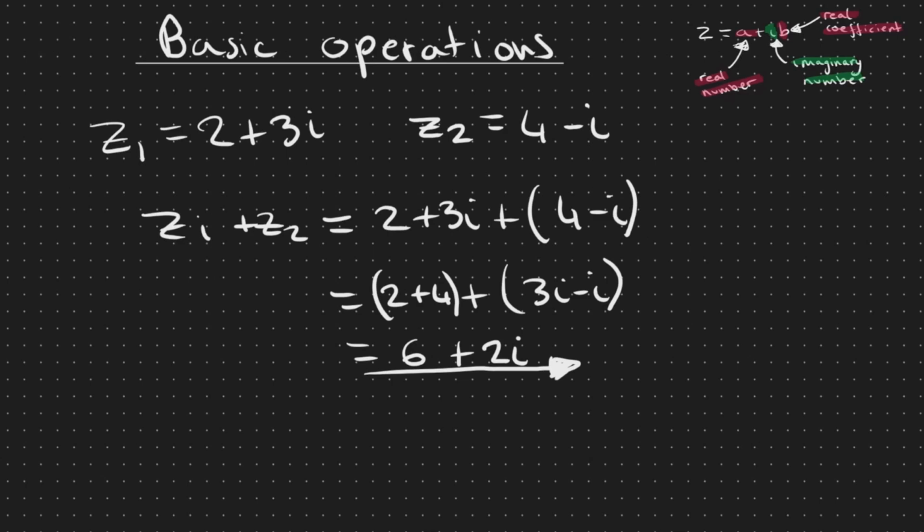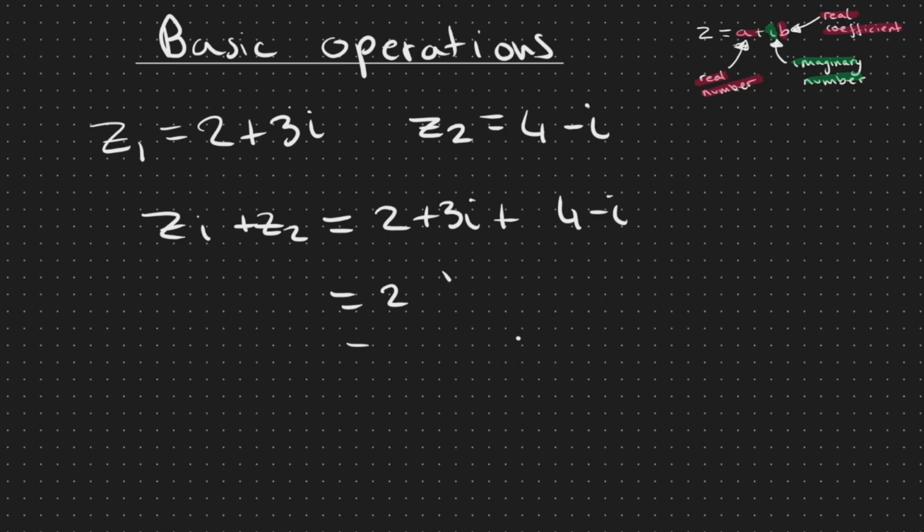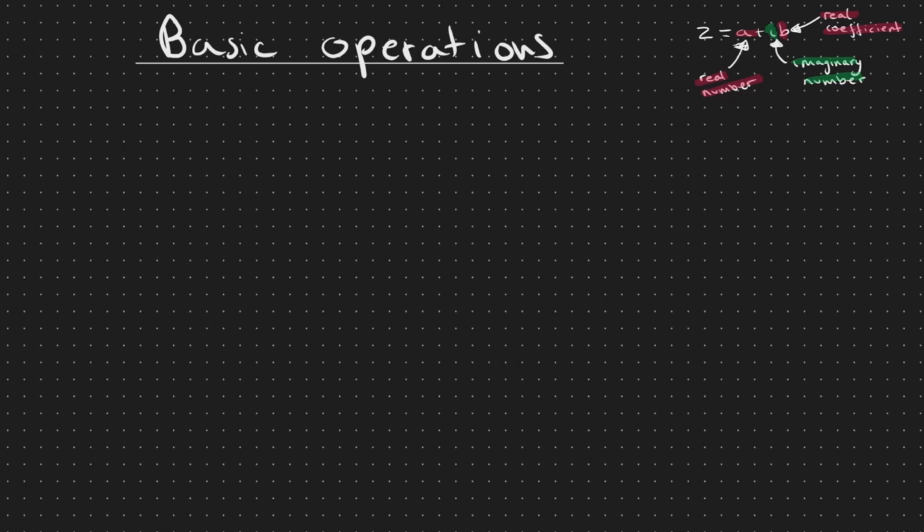Now, if we were to do another example very quickly, I would try this one yourself if I were you. Pause the video once I've written this out and try to do it yourself. So 1 plus 6i plus minus 3 plus 2i. Pause the video, try to do it yourself, and I'm going to do the working out right now as well.